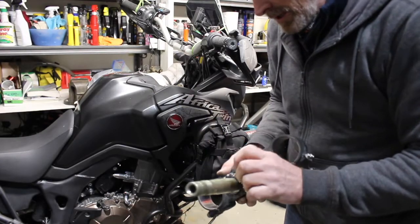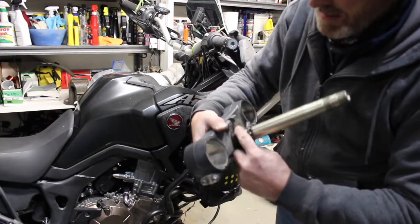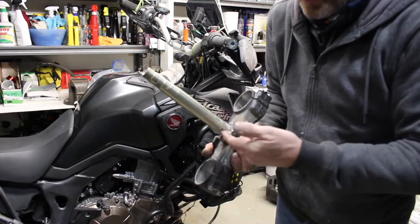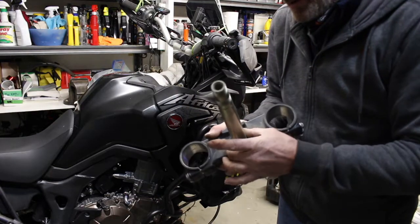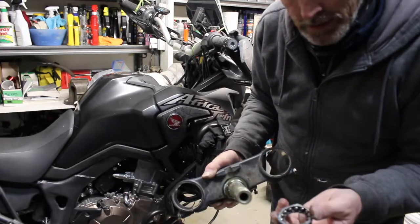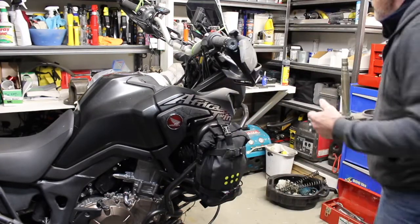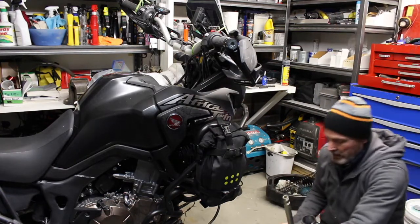So let's just see if we can see. I mean, usually when those little indents are so light, it doesn't feel bad. That's sure a different bearing than the BMW. Lots of grease on it. Okay, let's set this down.